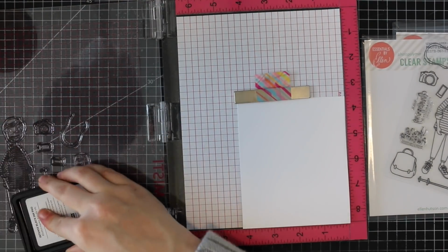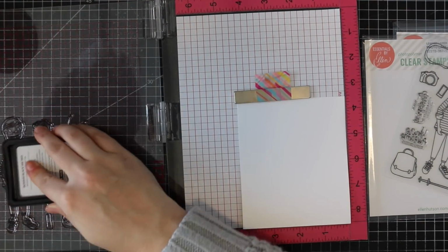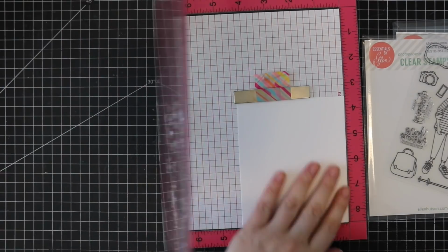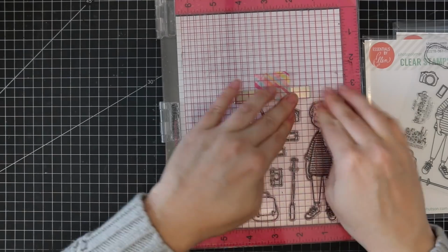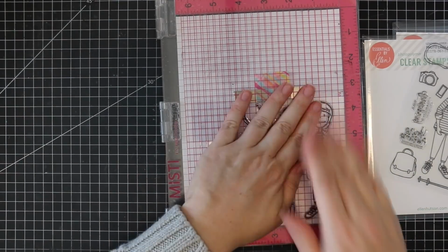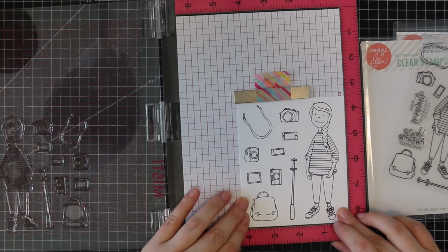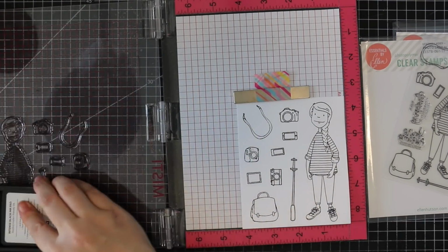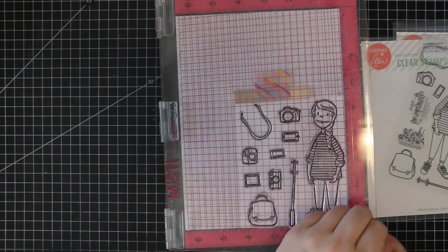And then I'm inking everything up with my Hero Arts Intense Black ink, which is a Copic or alcohol marker friendly ink. So inking it up with that and then closing the lid of my MISTI so I can stamp all of these images at once, and I end up inking them twice to make sure I get a really good black crisp line on everything.